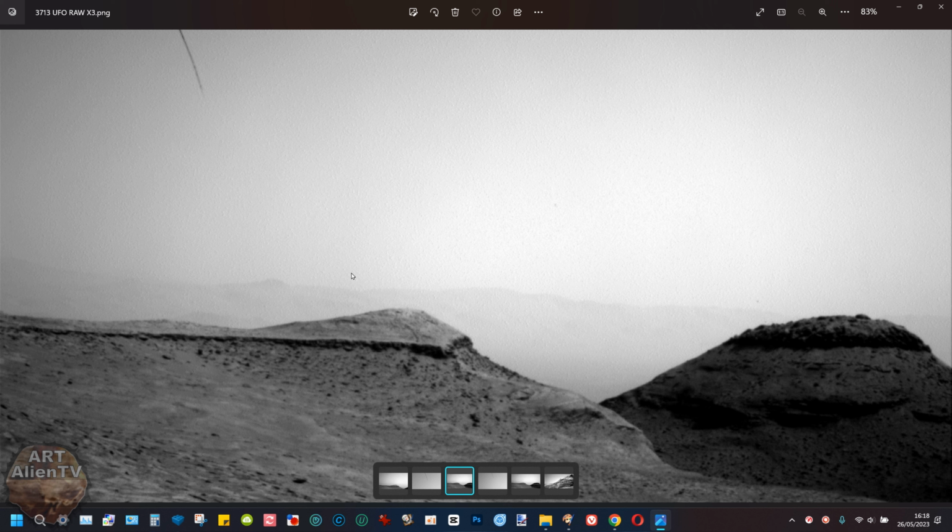I would say about every hundred sets of images, you may find a streak, right? Now, I've been finding these since the rover landed on Mars, different types, the streaks, the rods, the bright UFOs, and the sort of bird-shaped ones, okay? Now, the bird-shaped ones may actually be birds. People will say, oh, there can't be birds on Mars, the atmosphere. Yeah, so what? You don't know what the atmosphere is there, and we don't know what they breathe, okay?